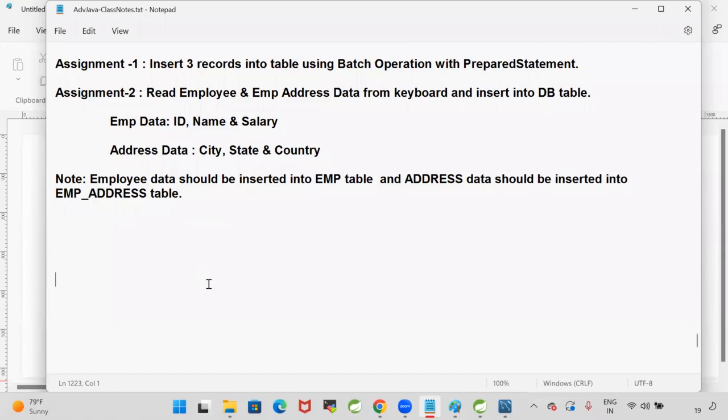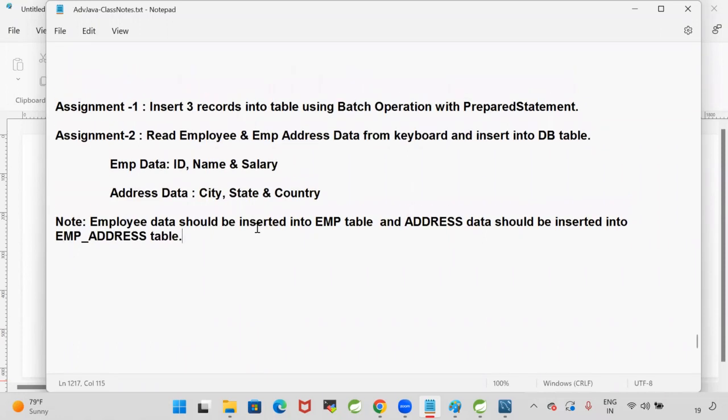ChatGPT. If you use ChatGPT now, your skill will not be improved. Remember, that is another danger. Tomorrow, if you go for an interview, ChatGPT will not be available. You need to write the code. Online, whenever you attend an interview, they will ask you to share your screen. You can't search, and you cannot rotate your head. They will observe you. So ChatGPT will not help you for the interview.